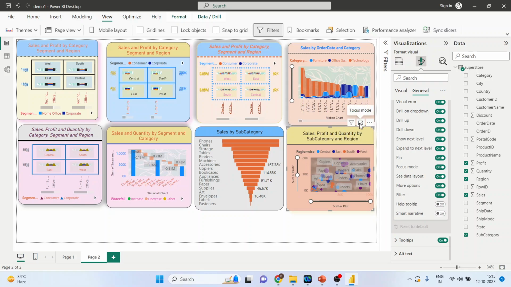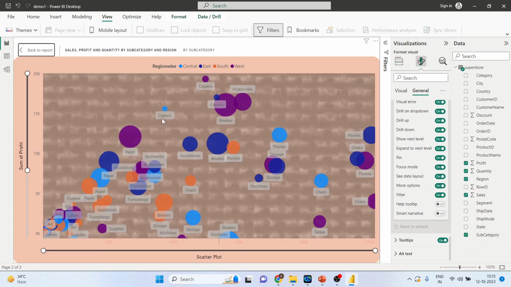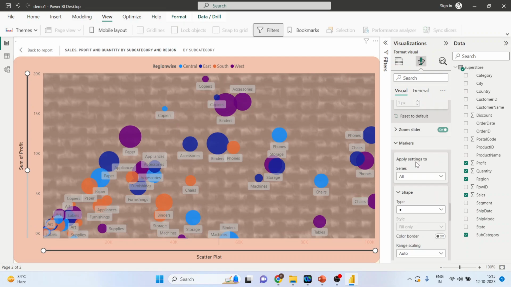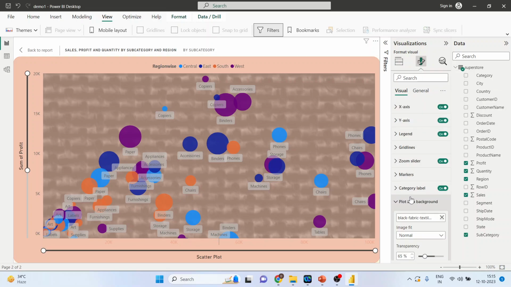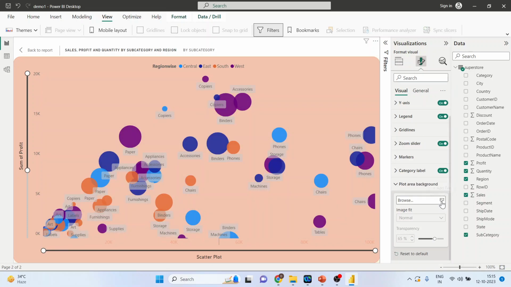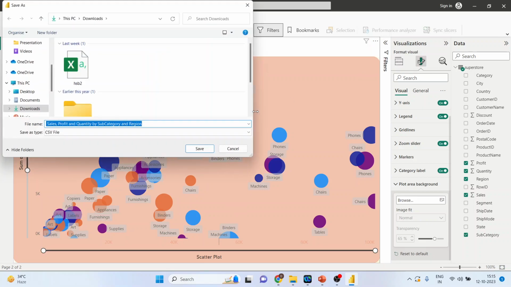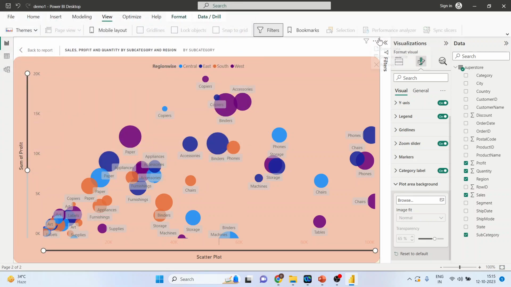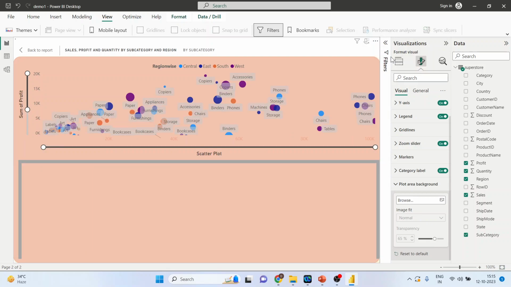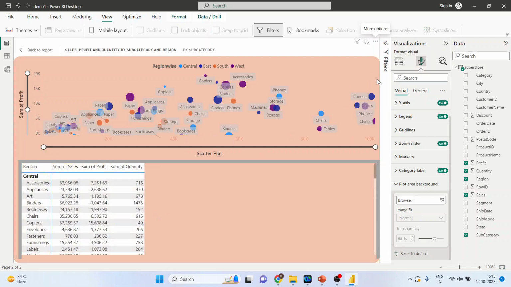Now activate the focus mode. Feel that we will change the background. So we'll go in visuals, collapse all categories, and plot area background. And this is much better. Now you can export this data in CSV format. You can plot the table, show as table. The layout can be changed anytime. So this is vertical layout.